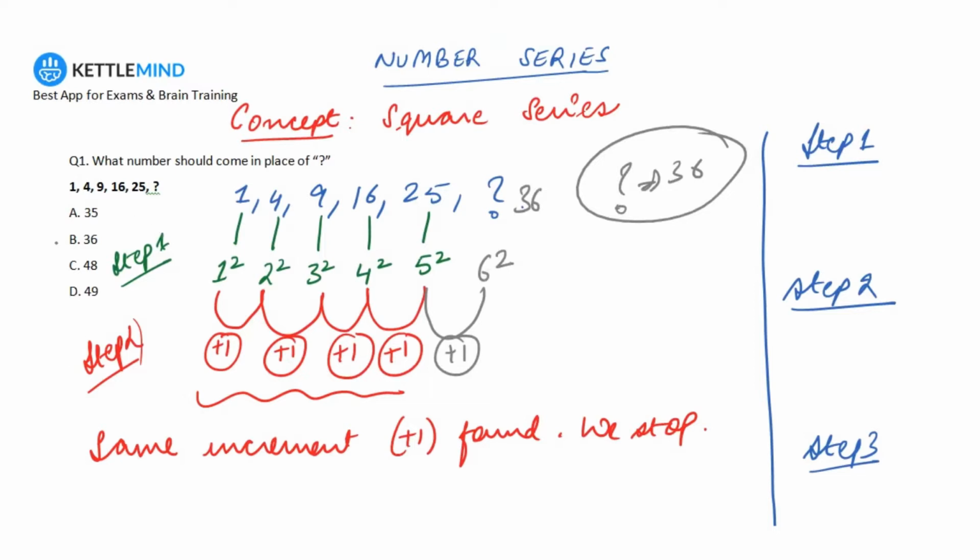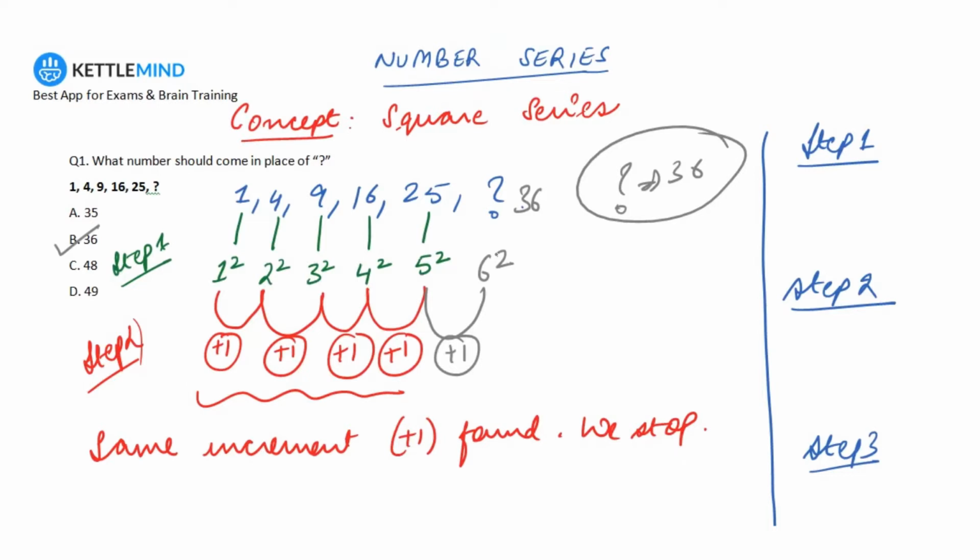Going by the options, you see B option also says the same thing. So hence our option is right, our answer is right. And if you see in this question, there's a constant increment of plus 1 among the square numbers. First was 1, then 2: 1 square, 2 square, 3 square, 4 square, 5 square, and then this 6 square. So this also verifies this answer, right?